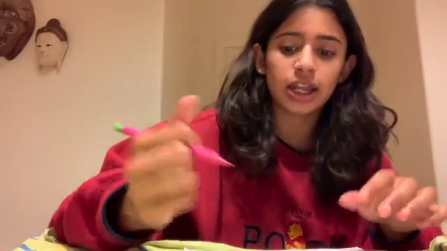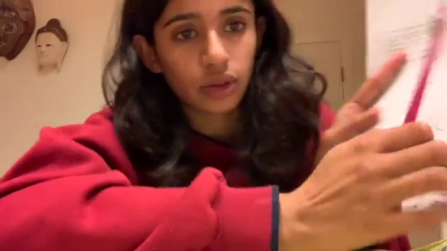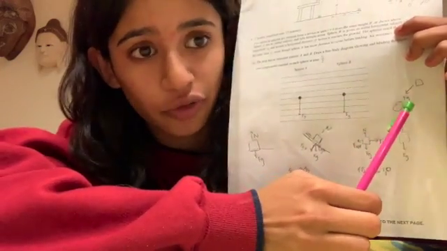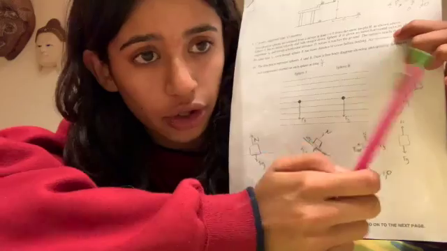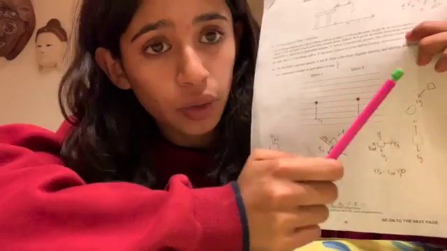So, for example, if there's a planet and a satellite, like the Earth, and there's a satellite orbiting it, and it asks you for a free body diagram of the satellite and what forces are acting upon it, you just want to show the force of gravity. Say, oh, that's a horrible drawing. Say that's the Earth and that's the satellite. You just want to show the force of gravity going towards the Earth, no matter what the problem is on the free body diagram. Later on, you can split it into components, but on free response questions, it's important to be careful of mistakes like that.